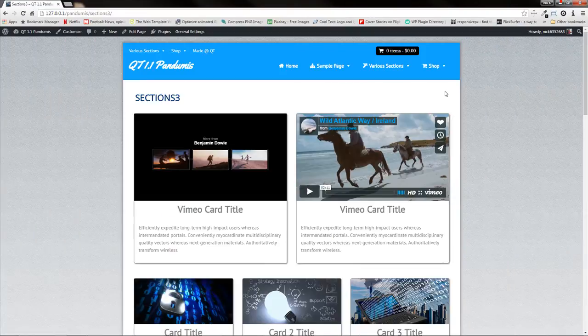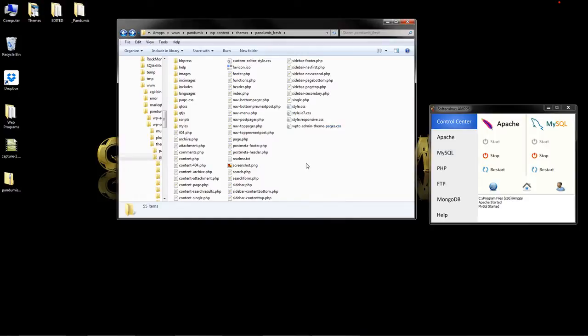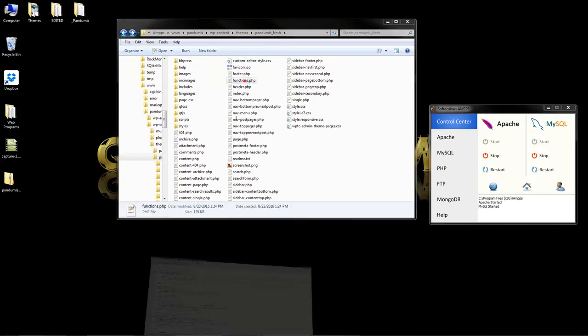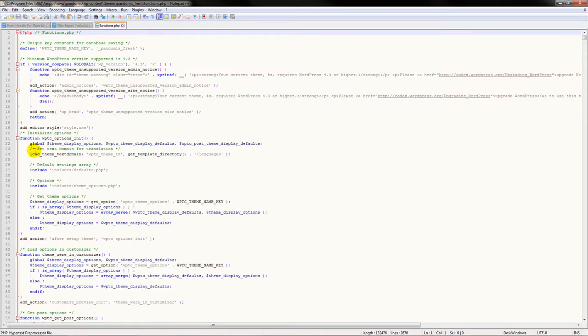Otherwise, in order for you to not have problems in the editor, because the background in the editor is going to be black and the letters in the editor are going to be black, you have to get rid of the code in the functions file where you're adding support to the editor, to the style.css. So all you have to do on line 19, delete that line.